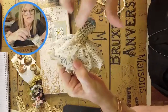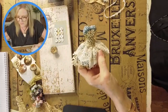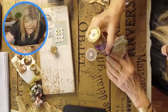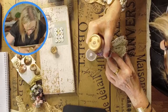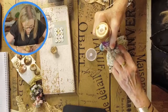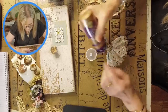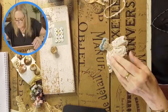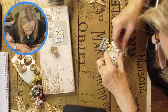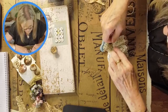Because it's a little bit rough cut, I don't know that anyone would really notice that, but I think I'm going to clean it up. Maybe I'll use tacky glue for this instead of hot glue. I know doing fabric on fabric, I can do that. I know that from our cotton spun people that we make in the group. Okay, so let's do that. And then I'm going to lay this trim on here, I think. Yeah, there we go. Let's lay this trim down.